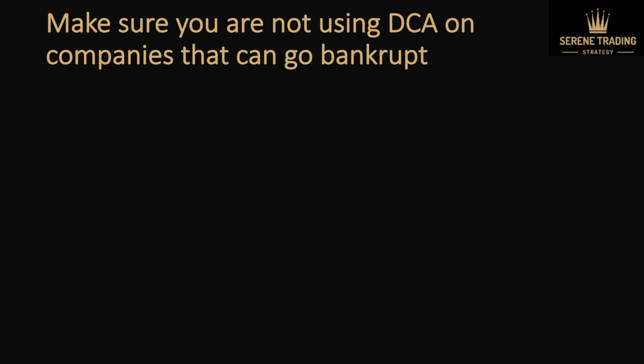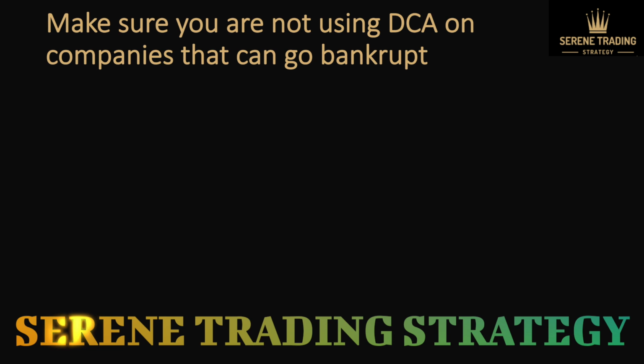The bank or the institution which has loaned to the company is not going to wait for market conditions to improve or any other things to happen. They will expect the interest payout, and if that doesn't happen, the company needs to eventually file for bankruptcy. So make sure that you're only dollar cost averaging on companies which have no chance of going bankrupt.